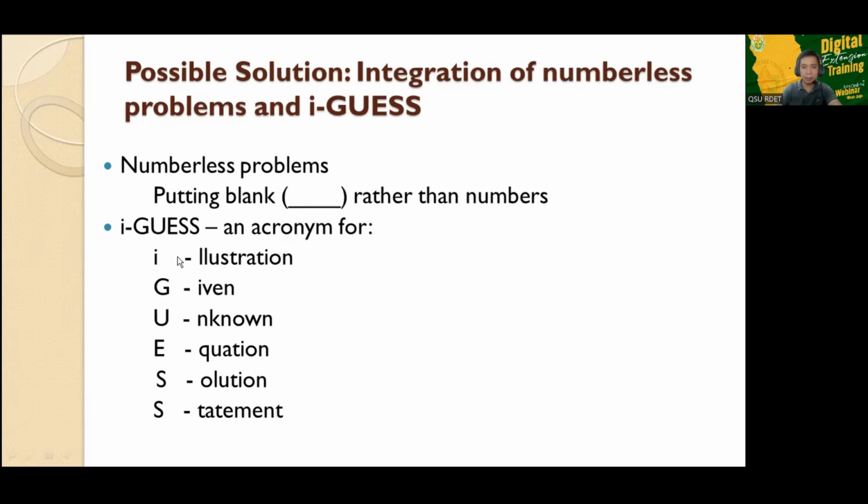So giving them the points, or giving them the credit for every task that they can perform will somehow motivate them to move further. Right? So with this acronym, the students who are mathematically challenged will be given a framework of where to start or where to begin and how to proceed.